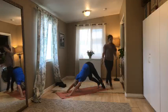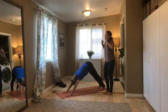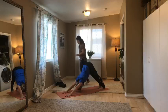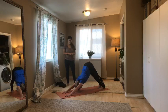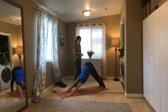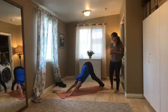Let's take 3 big breaths. In through the nose this time. Let it go out the mouth. Inhale. Let it go. One more time. Inhale. And let it all go. All together, take a deep inhale.